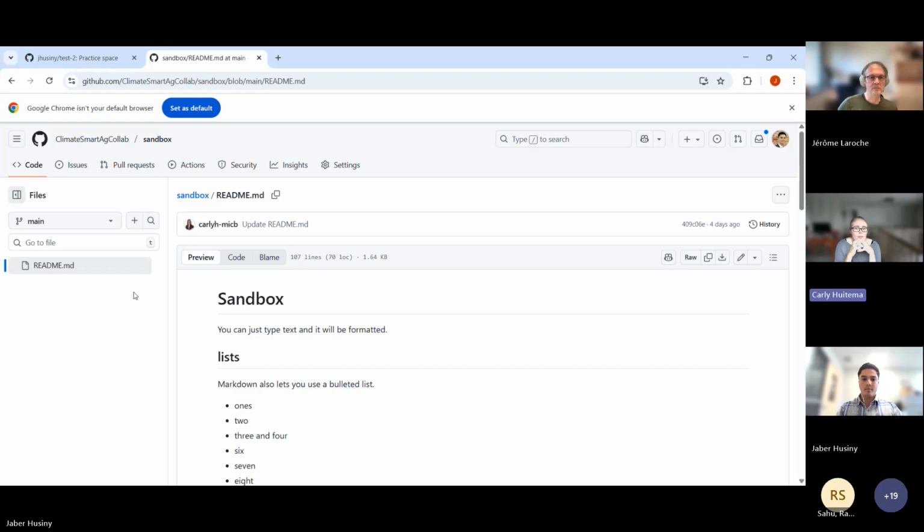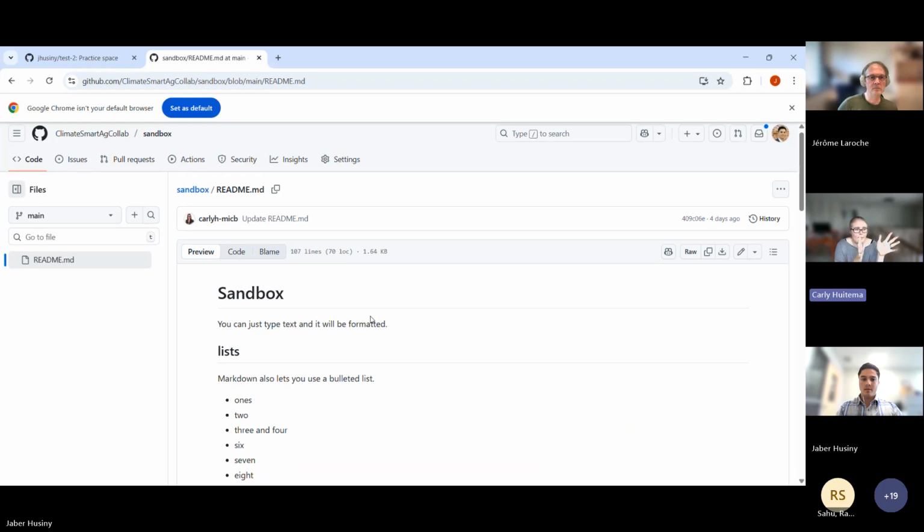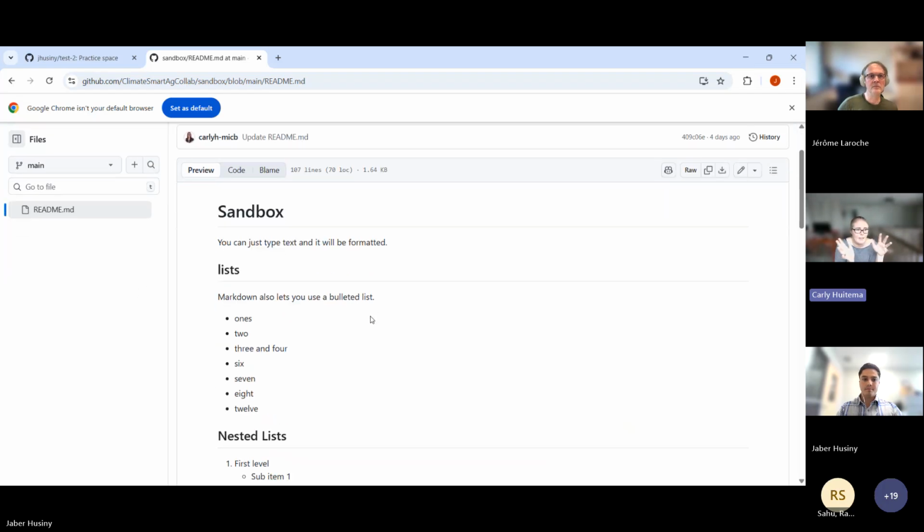Yeah. So again, now you're looking at the same file, and the file structure is on the left. And now you can still see that pencil icon at the top. There's also some more things that you can do, but again, it's the pencil that's going to let you edit the file.